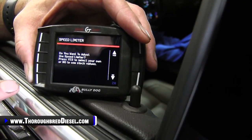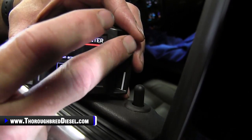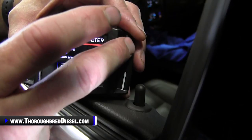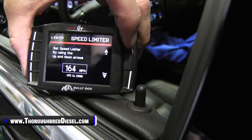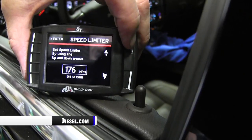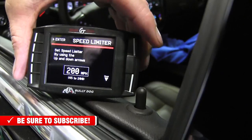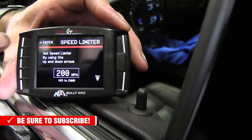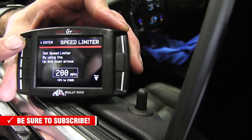Do you want to adjust the speed limiter? Absolutely, so we're going to click yes here. Should be able to get it up to, I don't know, some sort of a land speed record for a half ton stock wheel and tire Chevrolet, so 200 miles an hour should be just good enough to suck the paint off this thing.